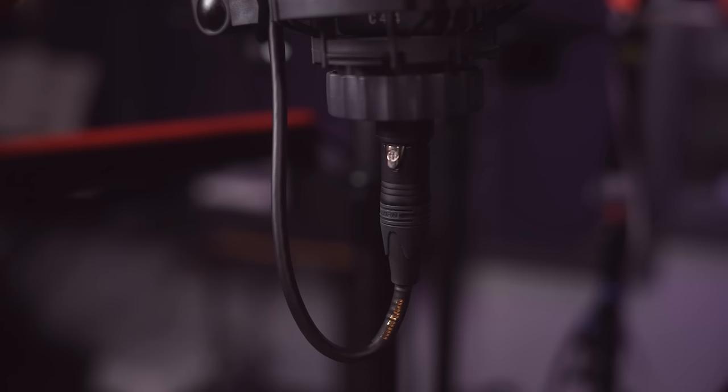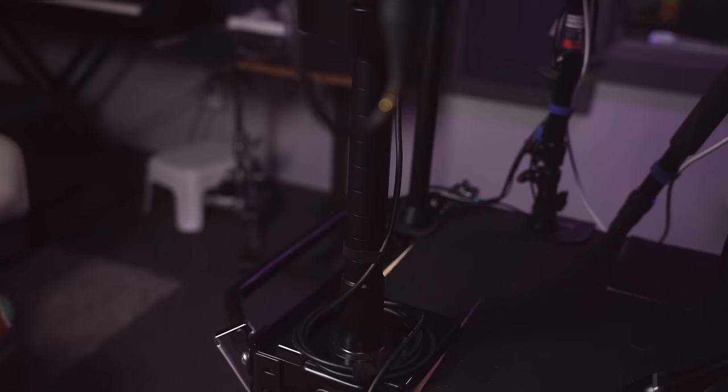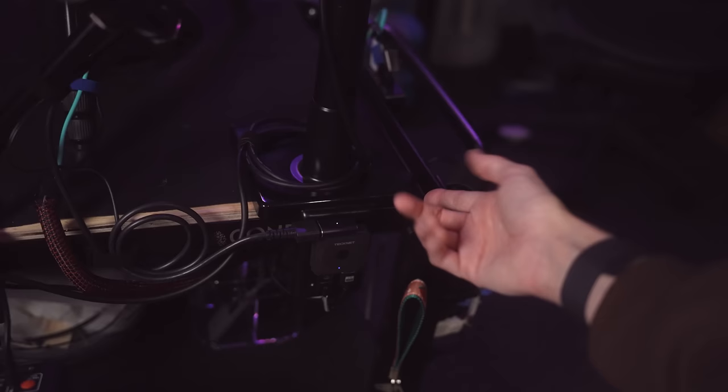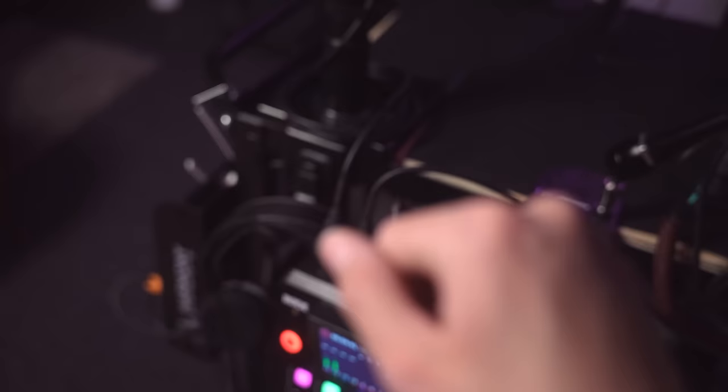Now, if you wanted to completely recreate this setup here, you would need about an 8-foot long XLR cable. These are a bit longer. I'm pretty sure these are the 10-foot cables. They don't come in every single foot option. They are cable managed down a little bit here and across, to the mixer. Hi, we're recording, but we're going to talk about the mixer later, because before we get to that, we have to talk about these.